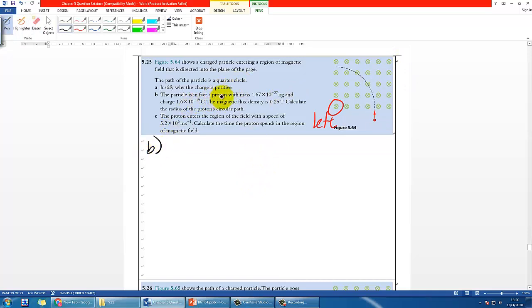Okay, part B asks you that the proton has a mass M given, and this is the Q given, and then they also give you B. Calculate the radius of the circular path. So basically, this is what I just showed you earlier, using F equals MA to deduce. Remember, in the data booklet, there is only the equation of F equals to BVQ and BIL. There isn't an equation to tell you how to relate these two in terms of circular motion. So you really have to learn how to relate them by using the idea of Newton's second law.